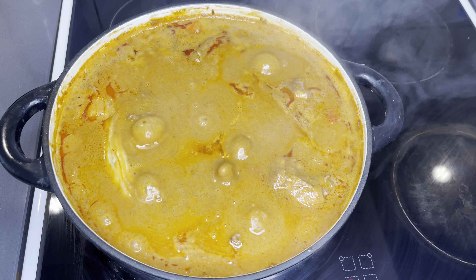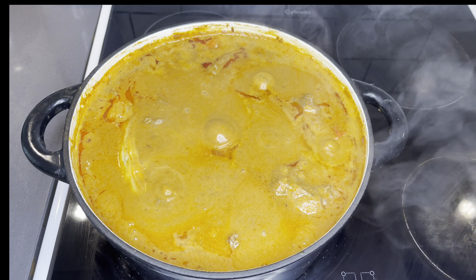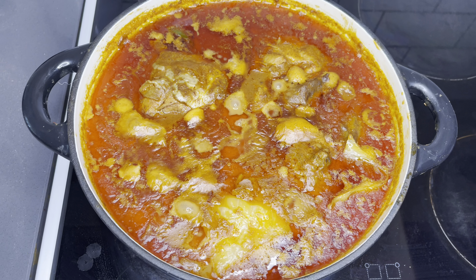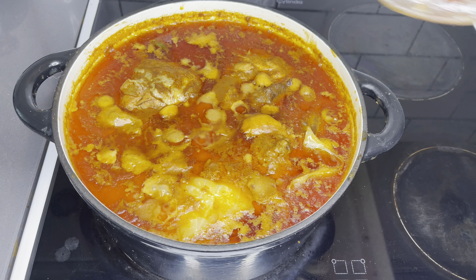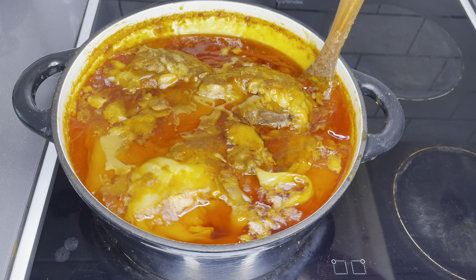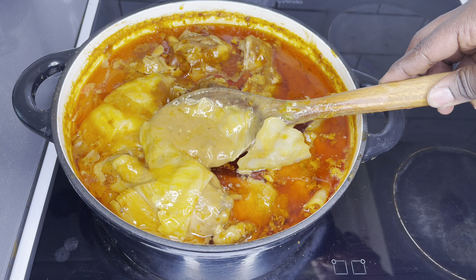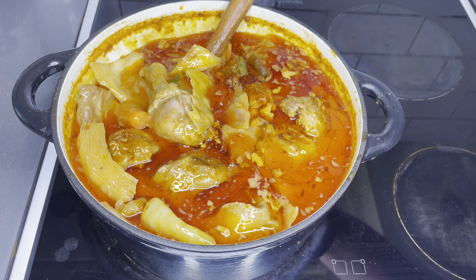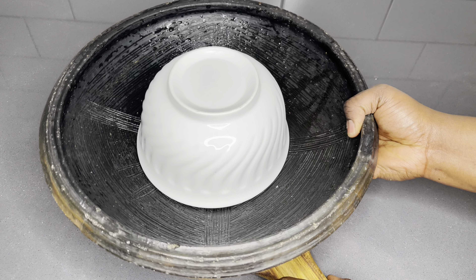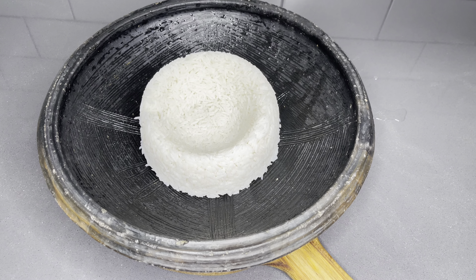You have to really try this, family, because it is going to take this whole groundnut soup or peanut butter soup to a whole different level. Just allow this to simmer after it has cooked for an extra 10 minutes, and your delicious mafé — your thicker peanut butter soup — is ready. Just look at that deliciousness. It is so so good!